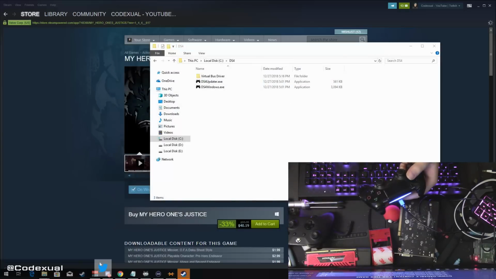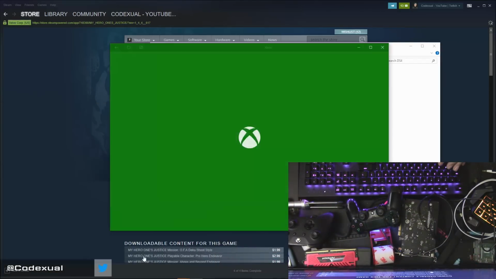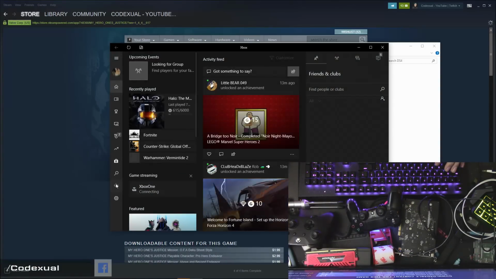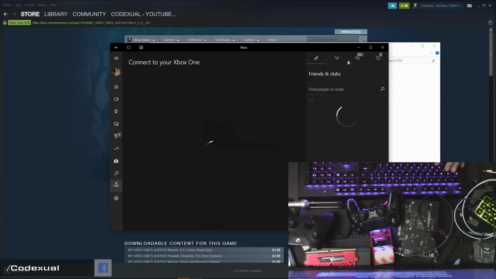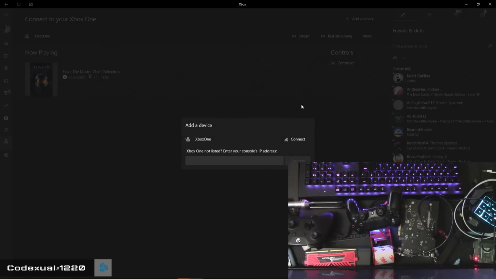I'll just close out of it and run it again. So go down to the icon, then it should pop up. If this doesn't pop up for you, what you need to do is go to add a device. It will automatically look for any Xbox consoles on your network, as long as it's connected to the same Wi-Fi or the same router. So once that's connected, awesome.